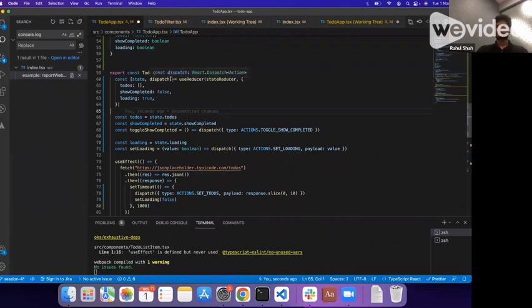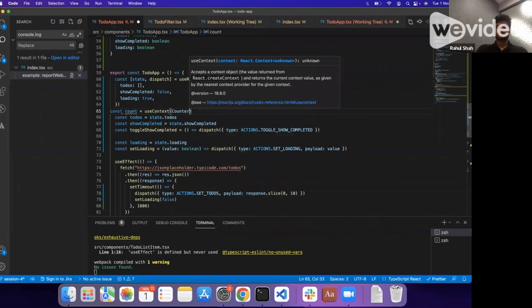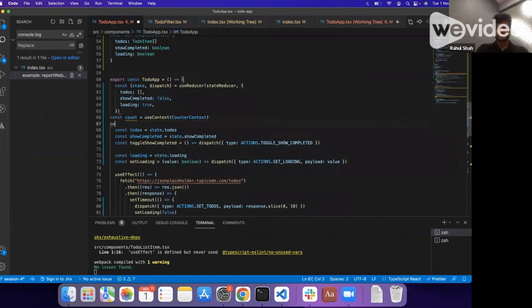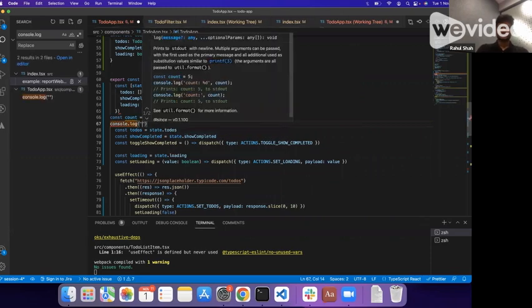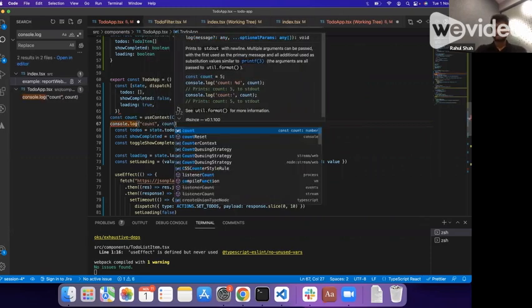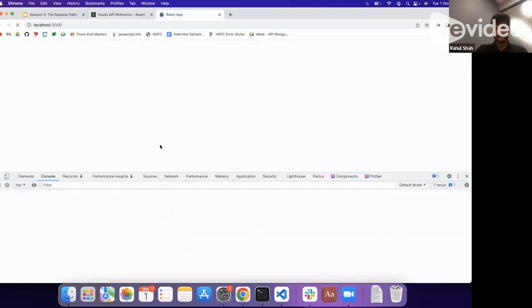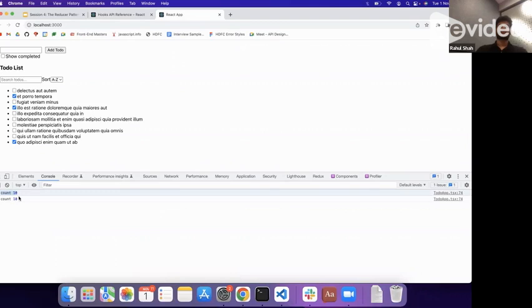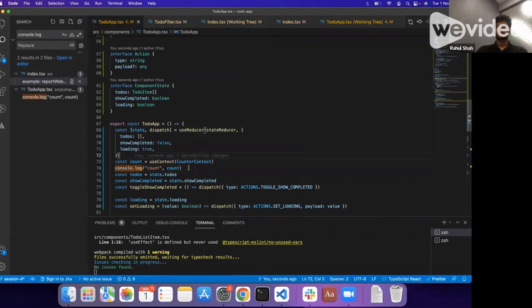And now let's just test it out here. So we have not passed any props to this to-do app. It is only wrapped inside this context. Const count equal to use context of counter context. And let's console log this. From here, we get the count as 10. Fantastic. So whatever data we have out there, we are able to pass it down to this to-do app.